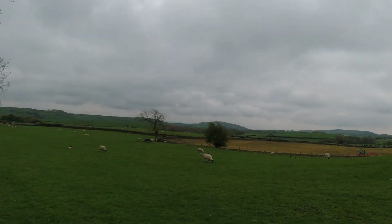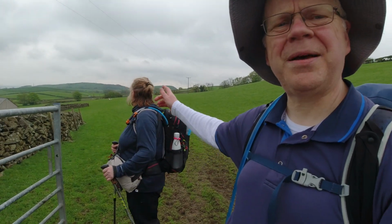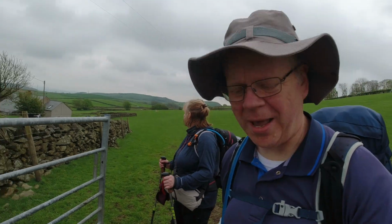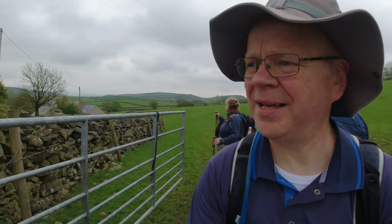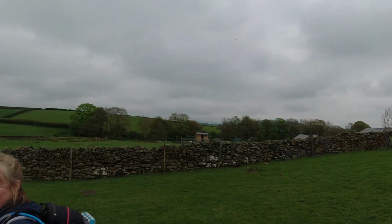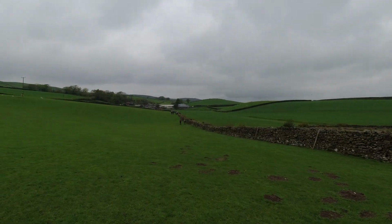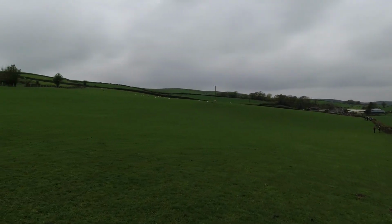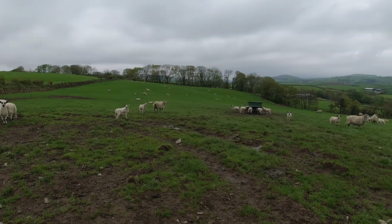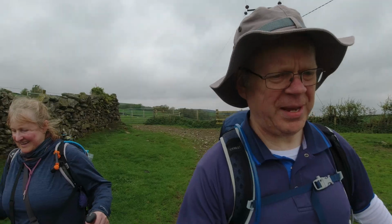I think we got lost again. We've just come across that field over there, but I think we should be down there. The trouble is, when you're surrounded by all this scenery and the sheep and the lambs running around, it sort of takes your mind off where to go. So, we're a bit distracted. So I think we'll probably be walking a little bit longer than 13 miles today. Oh yeah, those people are in the lead now, look, behind us. Yeah. So let's just go back again ourselves, shall we? Yeah.